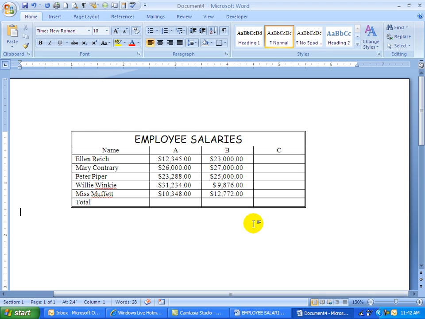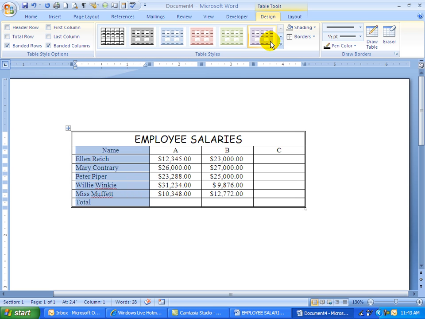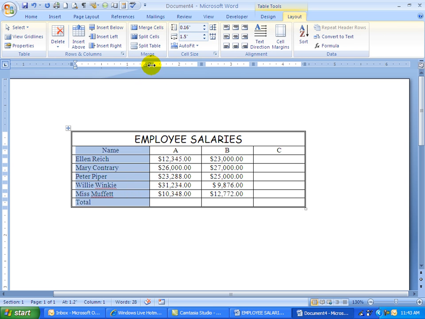Okay, it says make the name column 1.5 inches. So it's not a true column anymore because I've done this, so I'm going to select this, and then I'm going to go to layout and go to the cell widths, and it is 1.5.